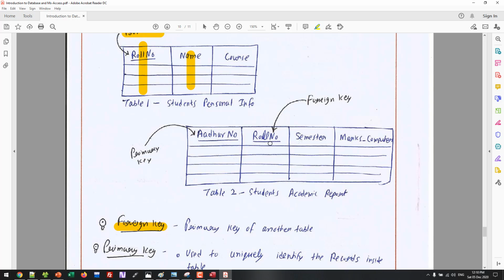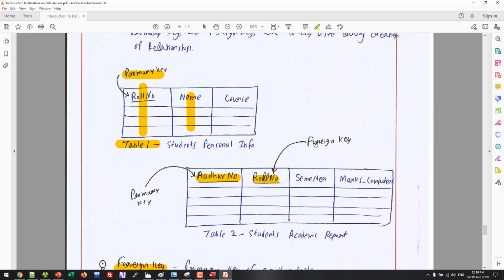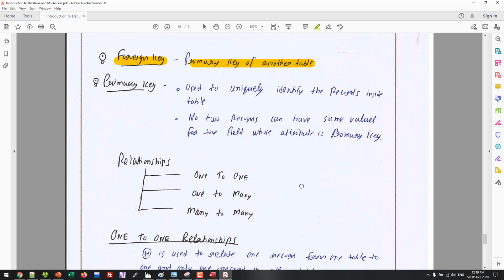For example, I have this table, and in the second table the primary key is the Aadhaar card number, and I am using roll number, which is the primary key of table 1. So roll number is the foreign key and the primary key is the Aadhaar number. The primary key of another table we call a foreign key.